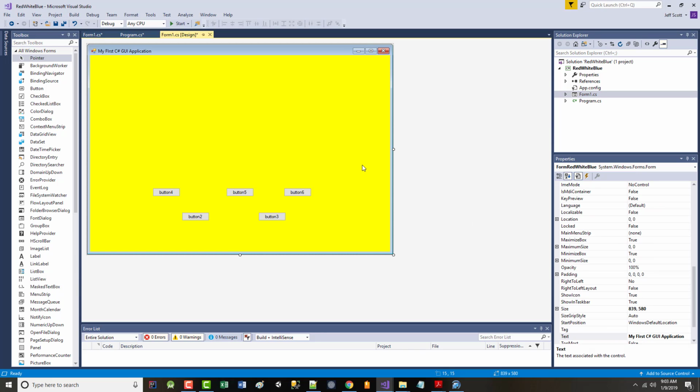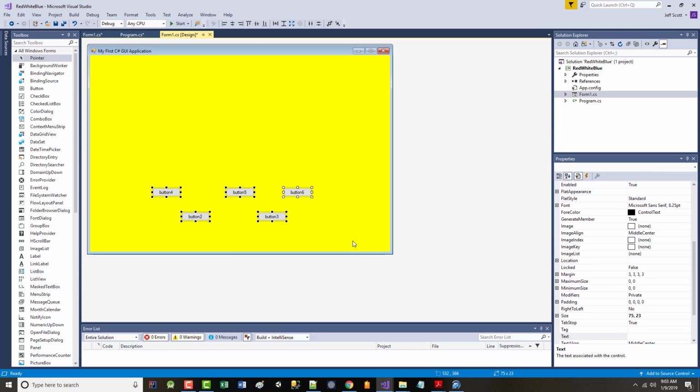Now, an important thing for you to understand as we start to do this, because I may use some terminology, and I want to make sure I explain the terminology first. So the first thing that we're going to do is you're going to learn how to lasso. And what does that mean? Take your mouse, put it someplace over here, hold down on the left mouse button, and just surround all of these. And once you let go, if they all have the little marks on there, you've lassoed them. All right? So I'd like you to lasso all 5 buttons at once.